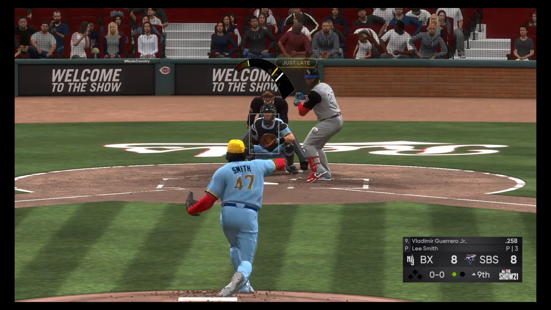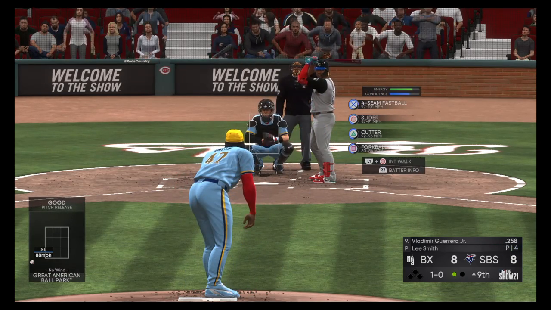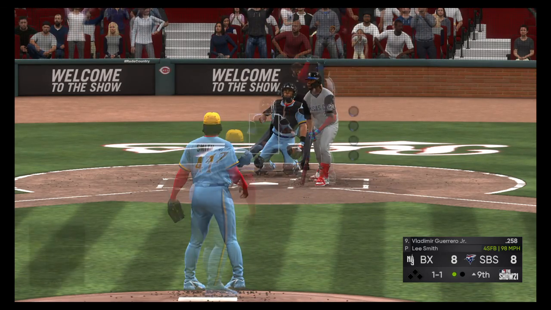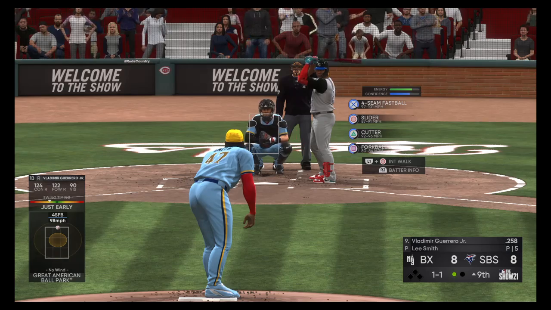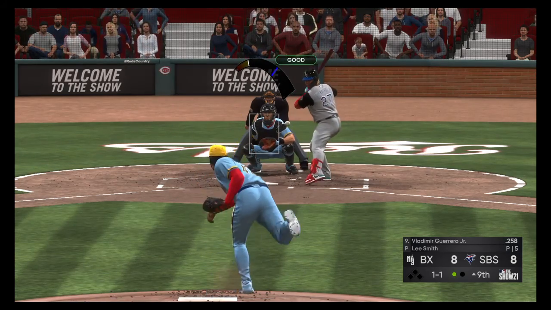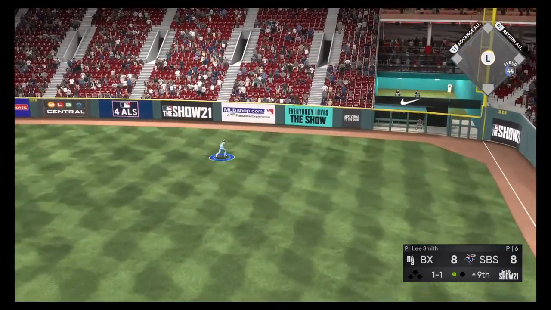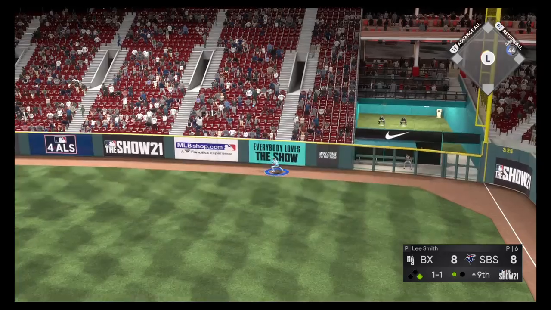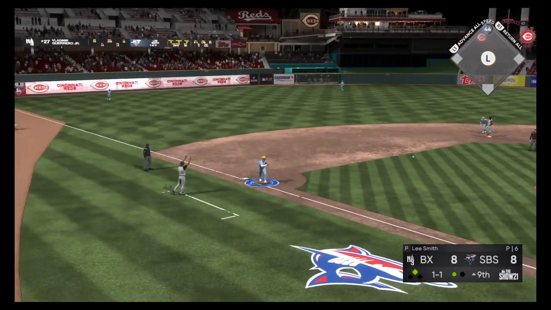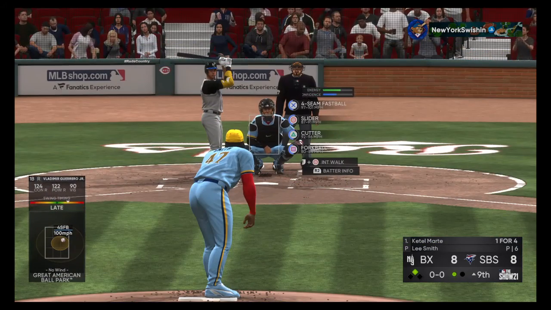From the stretch, he'll take a look at a slider here that misses for ball 1. And it's fouled away. Now the 1-1 pitch. Hit the other way out toward right field. Right fielder giving chase, and this is going to find some real estate out there as he comes through off the bench with extra bases. And he is into second base with 1 away as the go-ahead run.